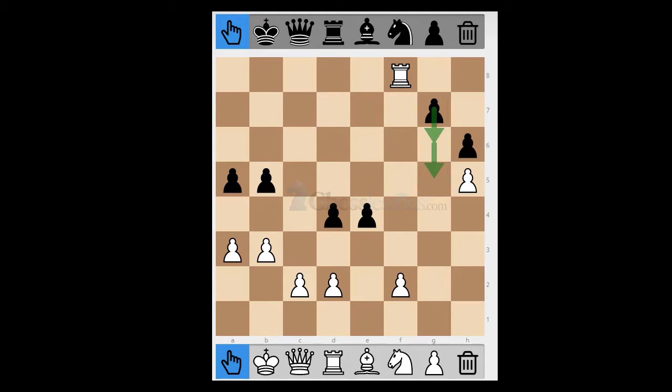So we have a special rule in chess called en passant, which means in passing in French. So that means as this pawn passed by white's pawn here, it stopped here for a second, and white could capture it. So in the course of a game, black moves here, and now it's white's turn, and they capture like this, capturing the pawn, and the black pawn just disappears from the board. This is the only situation where you can capture something, and the piece ends up on a different square than where the piece was captured.